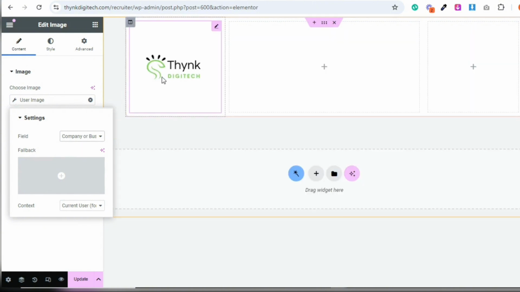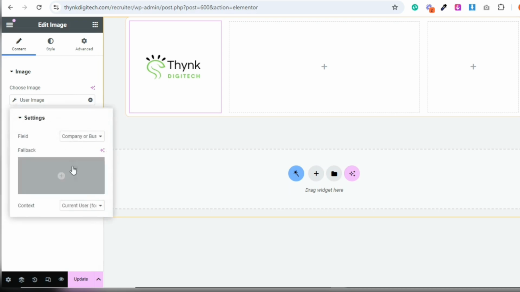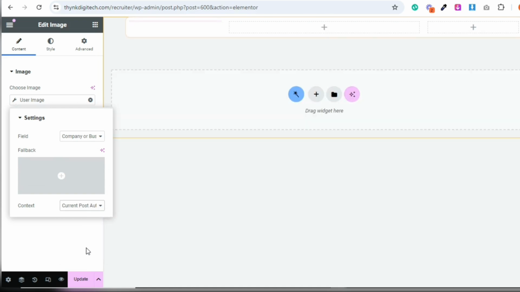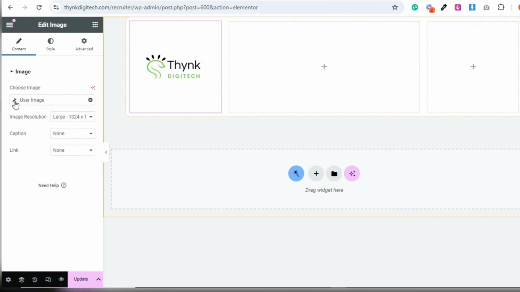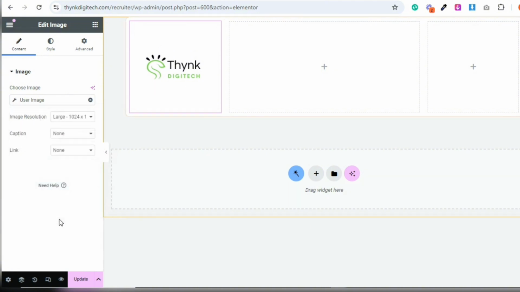As you can see, this image is pulled out. But one more setting we need to do is that the context of this should not be current user, which for now is the image for the current user who is serving as an employee. I need to set it to current post author. For this scenario, the current post author is still this user.